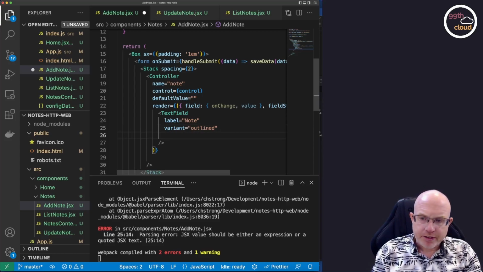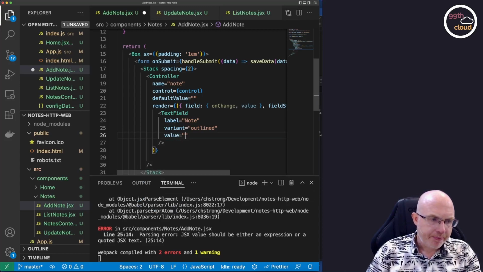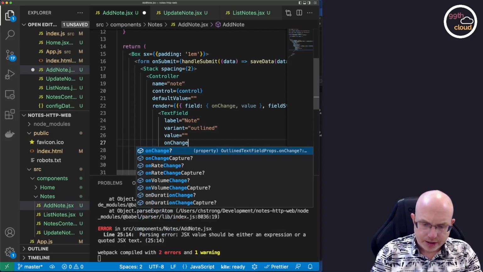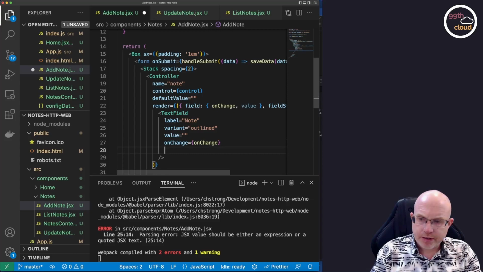Then we have the value, which will be empty. Then we will have an onChange handler. So onChange equals onChange. So this will be executed when the value is changing.